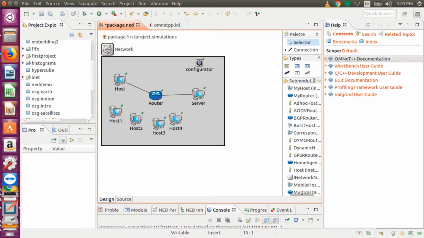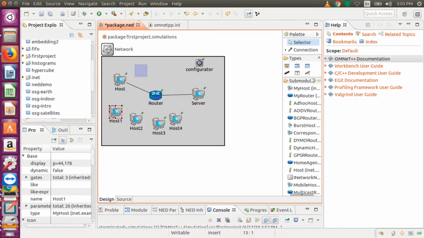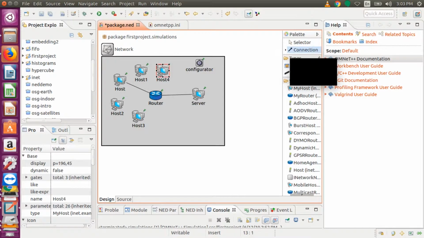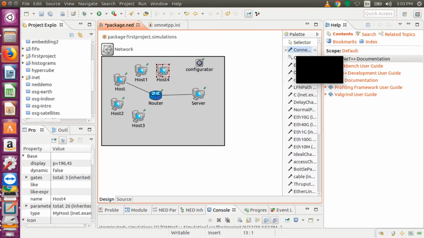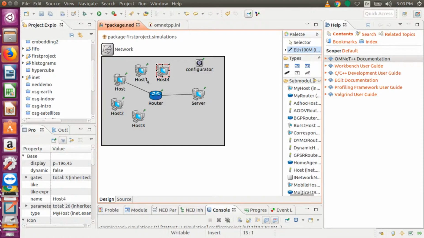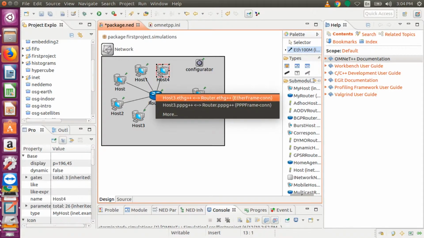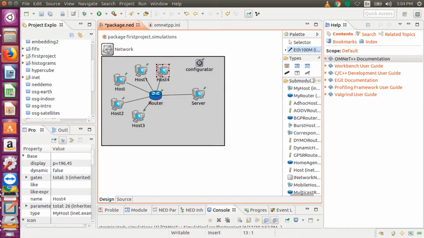So we will select the same connection as done previously, and then we connect our new nodes to the router. So we select our Ethernet connection, and we connect host 1, host 2, host 3, host 4, in that order.